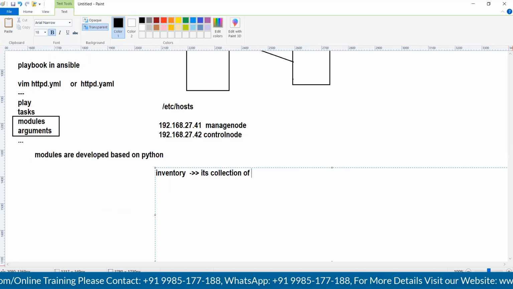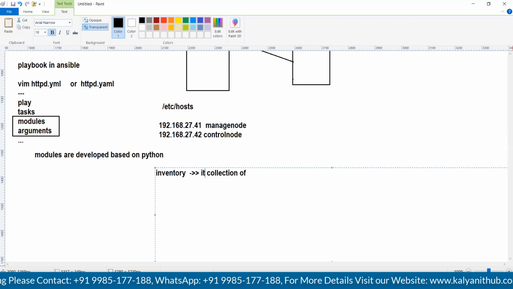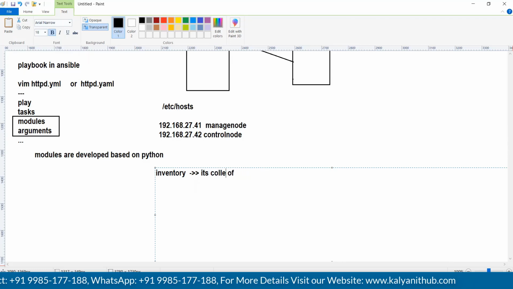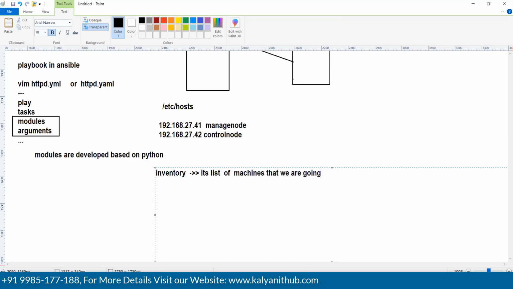It's a list of machines or list of nodes that we are going to target using the playbook.